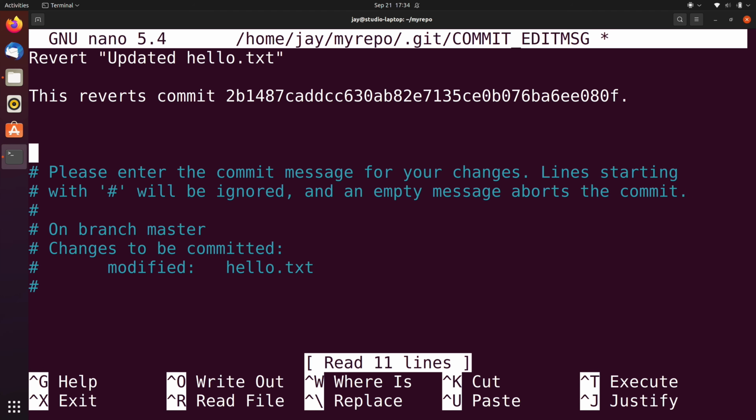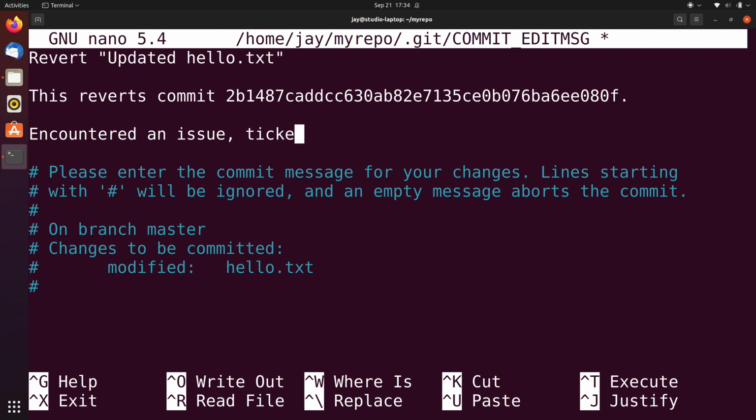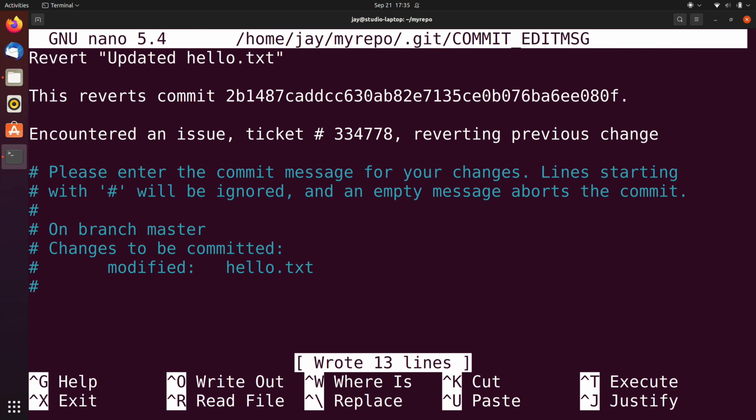And then I could add a little message here. And I just added a hypothetical ticket number here. I mean, if you do have a ticketing system, it probably makes sense to include the ticket number here in the message, so anyone looking at this knows which ticket they can go to for more information. Of course, I just made up a random number, but you get the point. So let's save the file and close out.